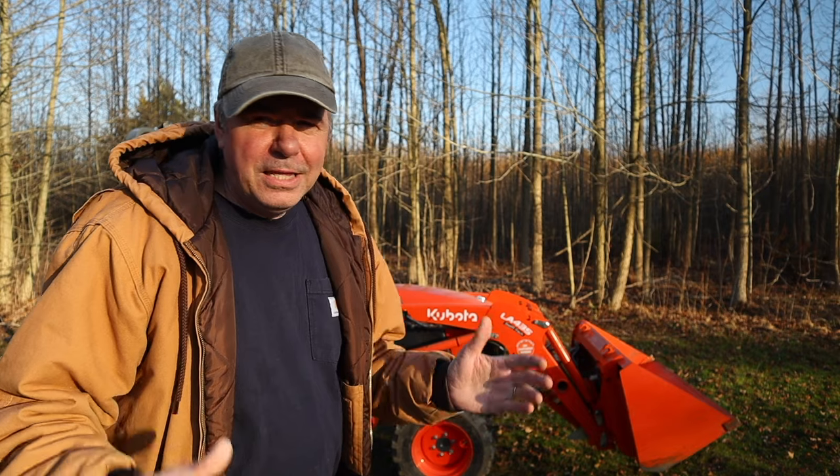So let's start out with this Kubota B2601 compact tractor. This is my tractor. I've had it for a couple years, and this video is not specific to this compact tractor — it's more about compact tractors in general. I'm going to use my Kubota B2601 as a model today, and you'll see that the features and functions of this tractor are pretty much the same with any manufacturer. There are subtle differences here and there, but for the most part things are in the same place and work the same way.